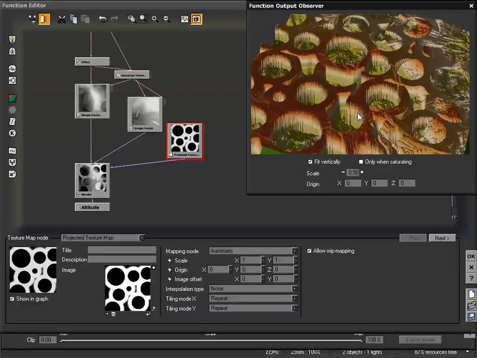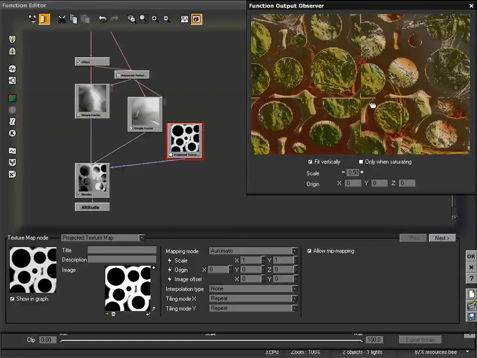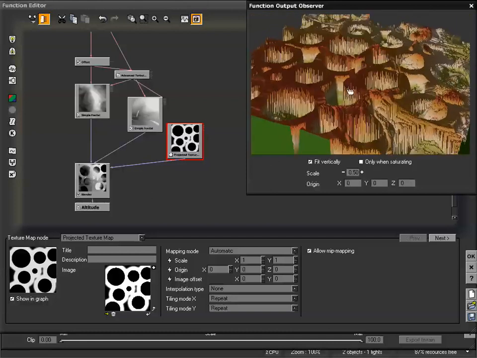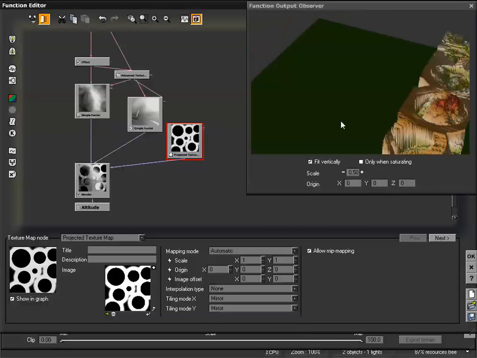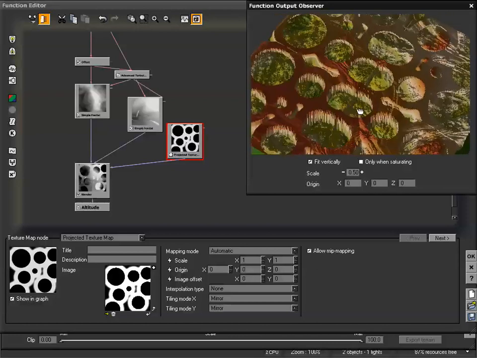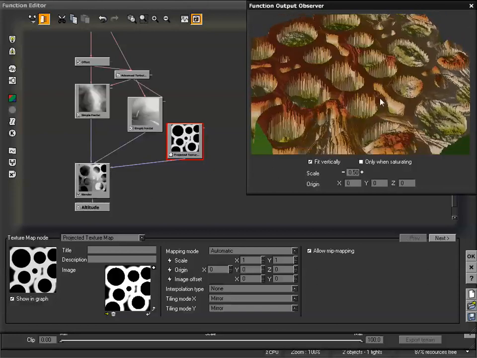There's a couple of ways we can fix this if we're not working with seamless. If we note with our projected texture map selected, under our tiling mode, we have tiling mode X and tiling mode Y. Currently right now it's set to repeat, so what it's actually doing is just repeating and copying it over, but because of that, our seams don't match up. We could change that to mirror on both of them, and that will correct that. And we'll just let that process. And I can see we really don't see those seams anymore. Although in some cases we do have some higher points and some higher areas showing up.